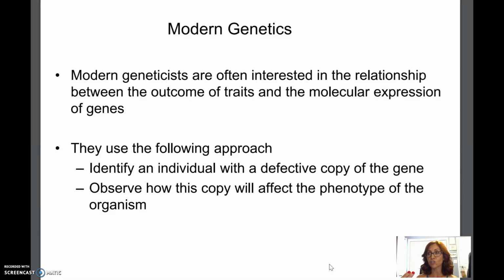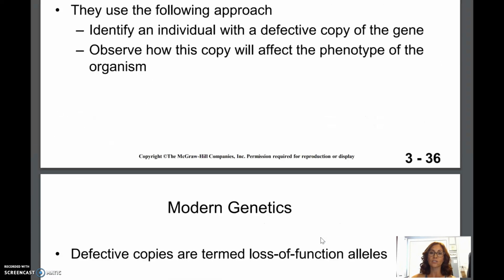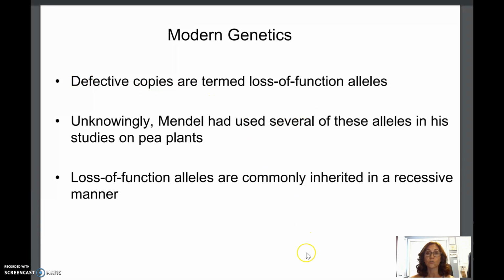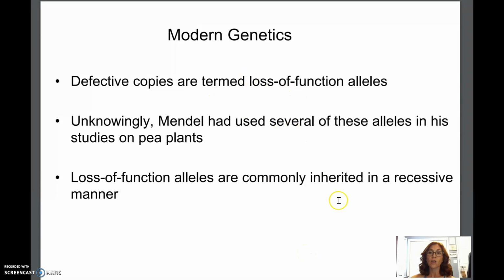And if it's being expressed, but you have a mutation that occurs, maybe there's something else affecting the expression of that gene. So it helps us to identify an individual with defective genes, defective alleles, and it also allows us to look at how that type of defect is transmitted across generations. A lot of times when you see defective genes or defective alleles in organisms, we now call those loss of function alleles. It turns out that a lot of what Mendel was looking at were loss of function alleles, especially color. When you have a purple flower, it doesn't mean that white's not there. It just means that purple is masking the white.